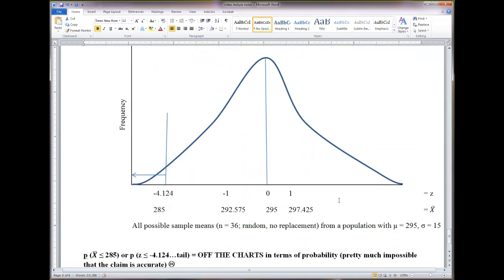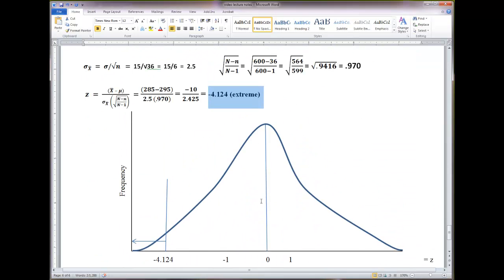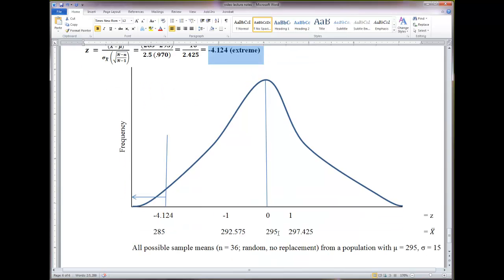So now if you go down here and you look at the plots, and again, it's good to plot things so you can know if you're looking at a tail or a body. The population mean is in the middle, has a z-score of 0, and then a z-score of -1 is the population mean minus this expected standard error. And then a z-score of 1 is the population mean, 295, plus this expected standard error.